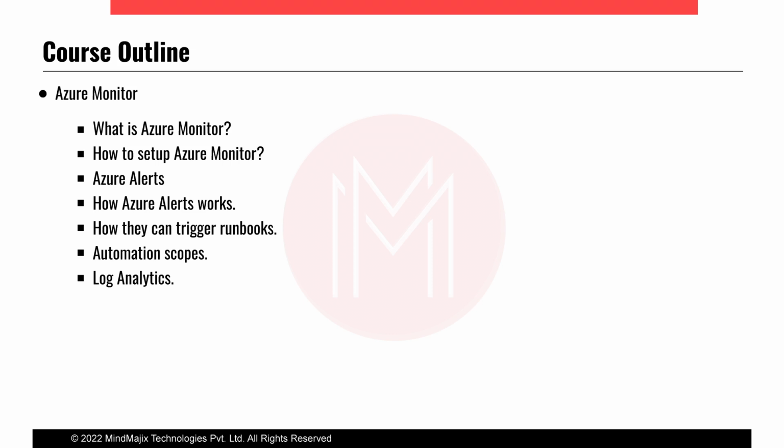Runbooks are nothing but, as the name suggests, something that would have some sort of script or template, through which it can create new resources, or even several other items, based on the configuration related to the alert. And we'll see how you can automate the alert generating scope.